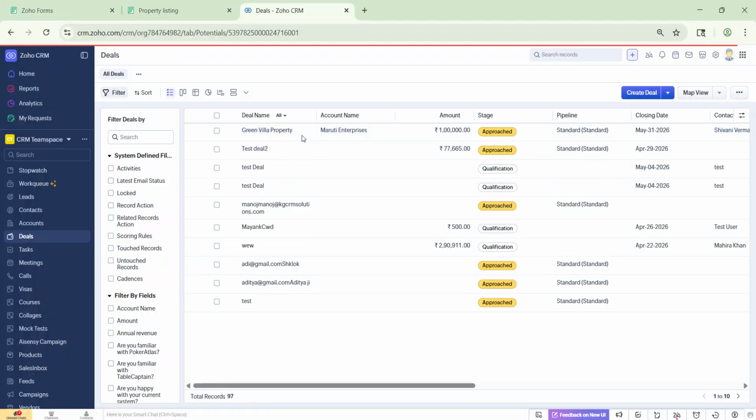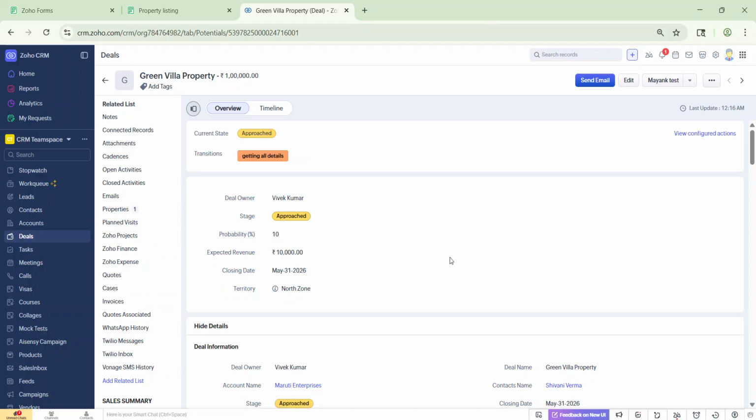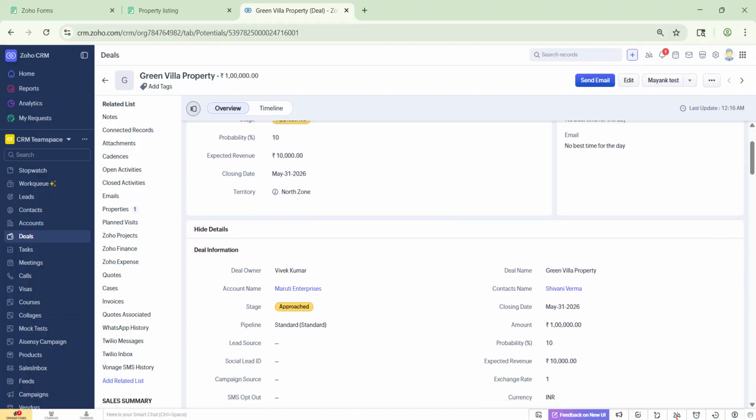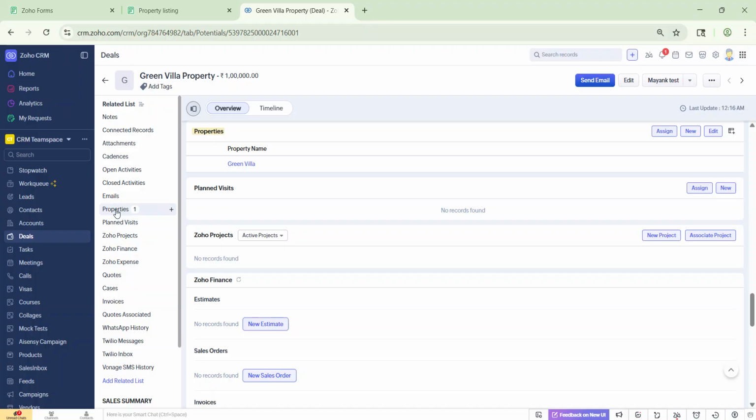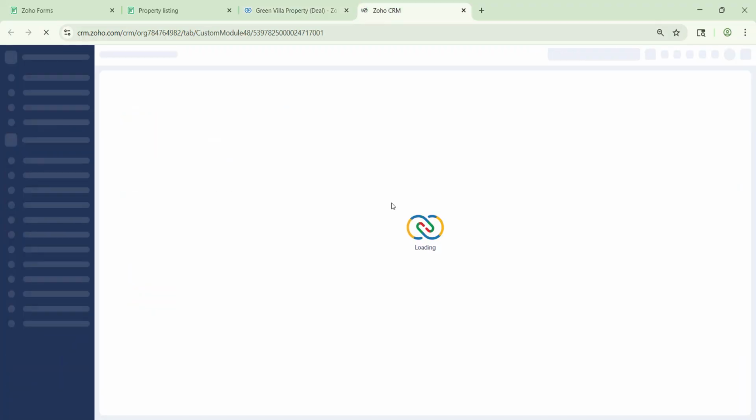So it works correctly. Green Villa Property deal has been created successfully. Under that deal, the account name lookup field is successfully mapped, contact name is mapped, closing date 31st, 1 lakh amount, and the stage is approached, pipeline is standard. Yeah, and against that deal, property details have been captured as well.